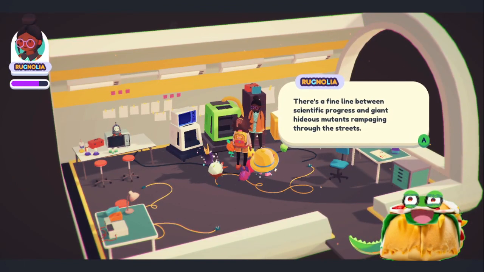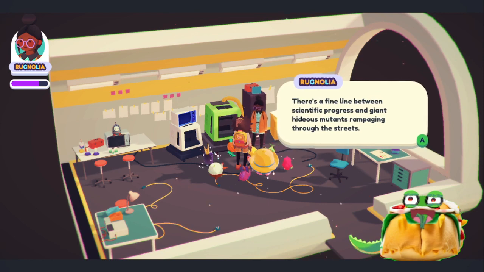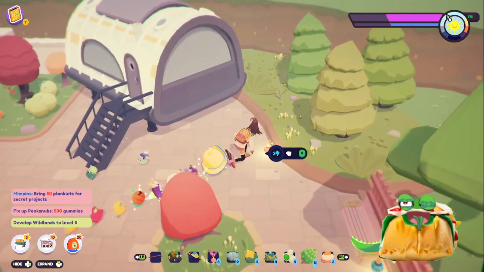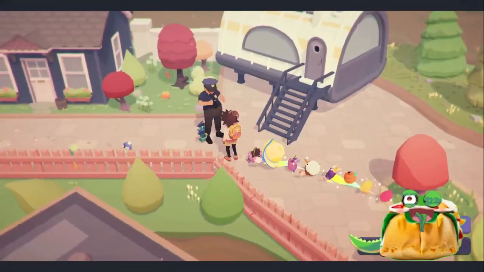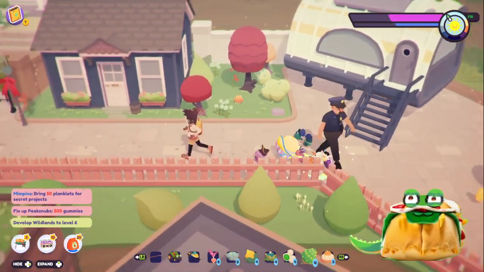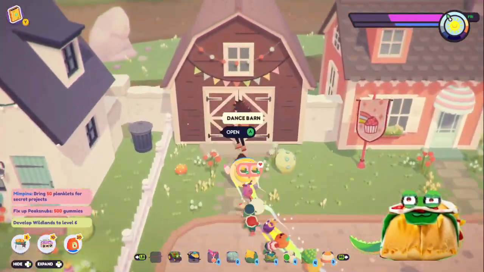There is, but please don't call Gigi a giant, hideous mutant rampaging through the streets. She's not a giant or hideous mutant. She's just big. To share more cuteness. Oh, Daisy, have a good one. I hope you have a better day than what it sounds like. I hope you like seeing a giant Gigi. Thank you for stopping by, Daisy.